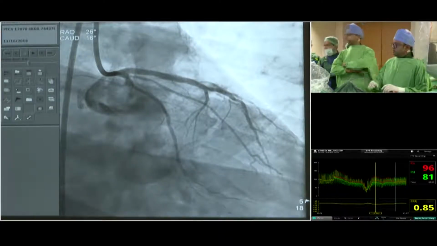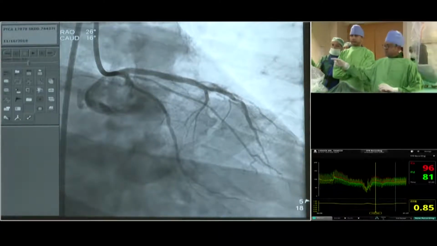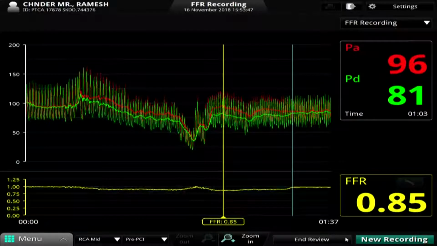Can we show the results of FFR on the right artery? Can you show this screen? As you could see, we thought that probably the right coronary artery would show significance. We always use the infusion of adenosine, and you could see that the FFR of the right coronary artery was 0.85.